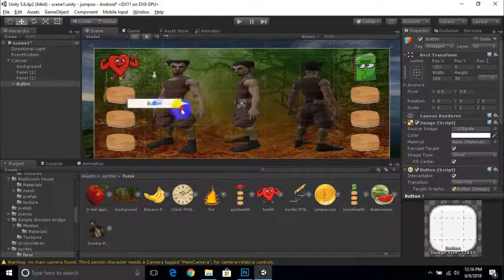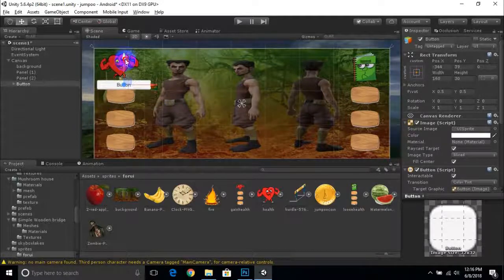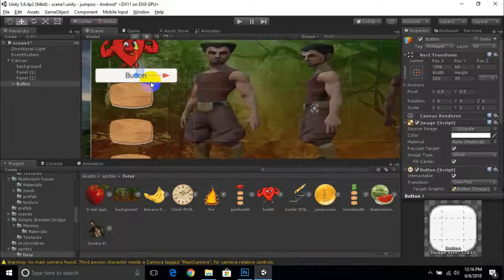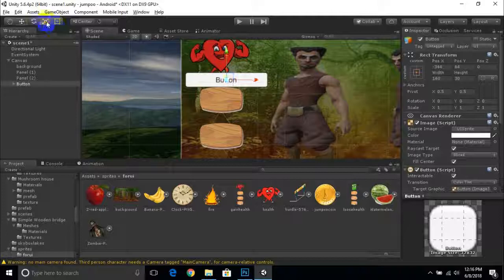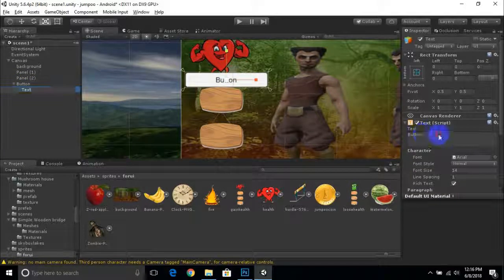So that's good. We will adjust this button first here, and then we can scale this button like this. Before scaling, I think we should change the text of this button, and we can change the text by clicking here and then text. Now we can write text here.